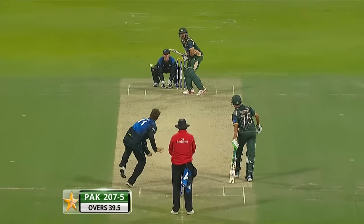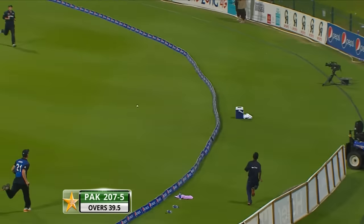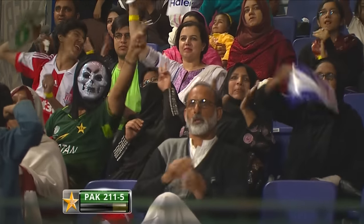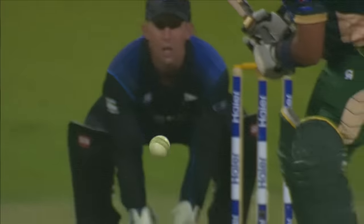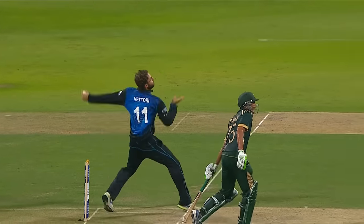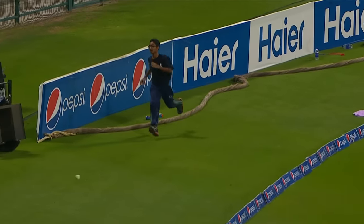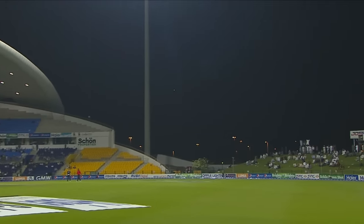Will he go for another big shot? Makes room, goes big, finds the gap. Brilliant, absolutely awesome stuff from Shahid Afridi. 211 for five. Bat deep. He looked around the field, the last ball of the Vettori over. He found the gap. Didn't try and overhit it. Sat back, swiveled, placed it exactly where he wanted to. Through straight mid wicket. Thirteen off that Dan Vettori over.